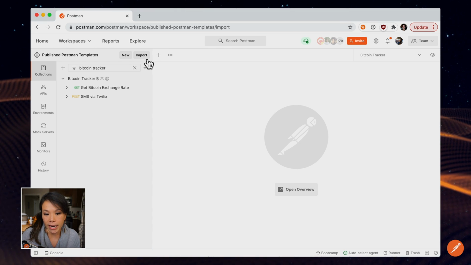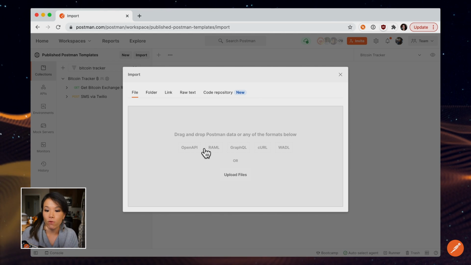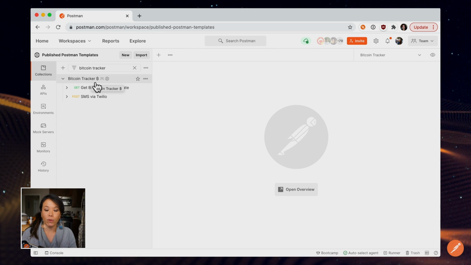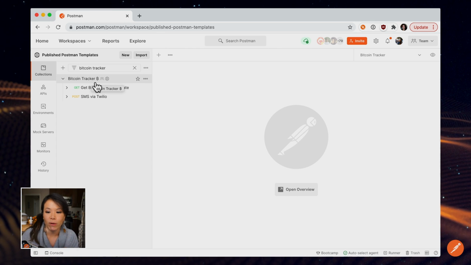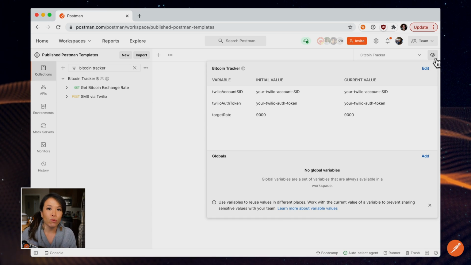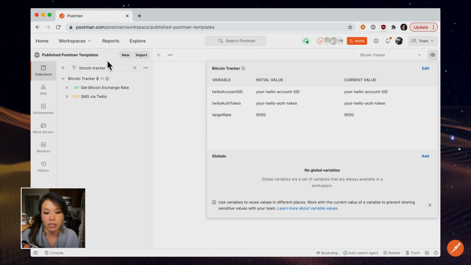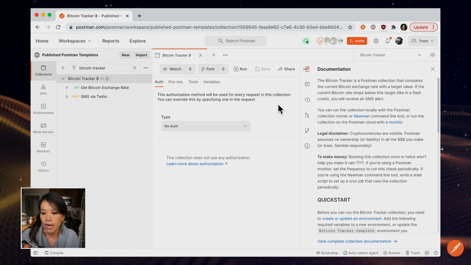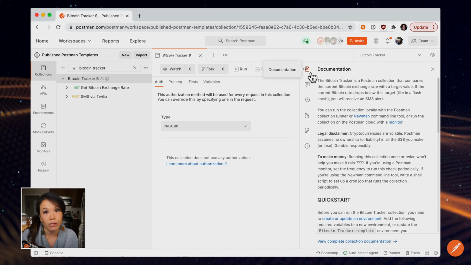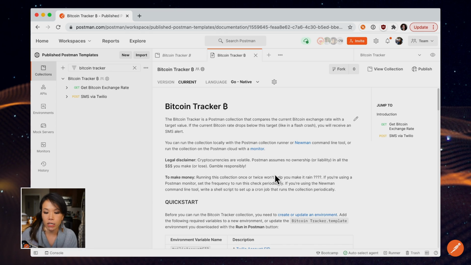So you can go ahead and begin by importing an API specification file like OpenAPI if you have one. But I'm going to close this modal because we already have a collection that we're working with here. It's a baby collection, only has two requests in it. I'm using a collection and I'm also using an environment to store some credentials and other variable information that I want to stash over there. Let's go ahead and click on our collection. And this right context bar expands under the documentation tab. We can start browsing our documentation. Let's make it a little bit bigger by clicking view complete collection documentation.